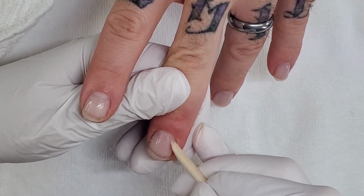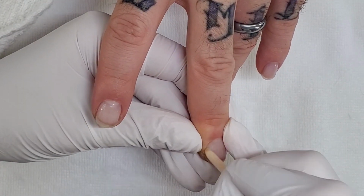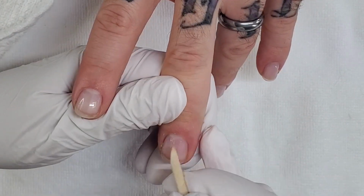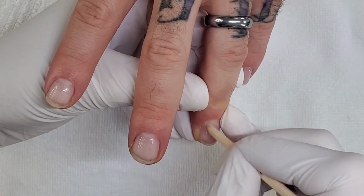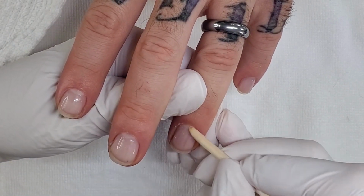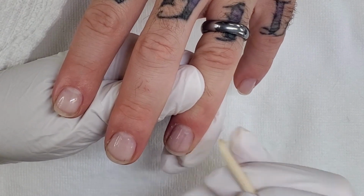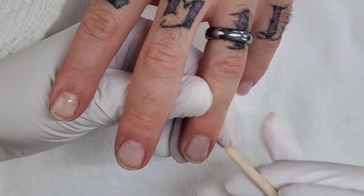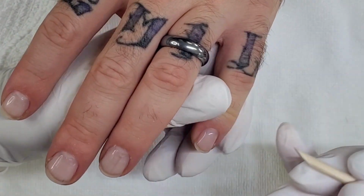Before I do any service, I ask the clients to wash their hands, because that's the requirement of the health department. You can actually use an alcohol-based cleanser, but they say if you have visible dirt, which people do, I don't know. I like when people wash their hands. They look at me funny, but whatever. I wash my hands too, obviously. They're touching things.